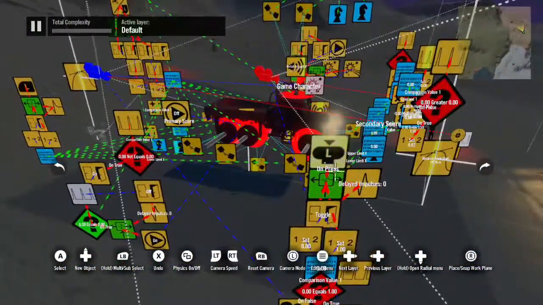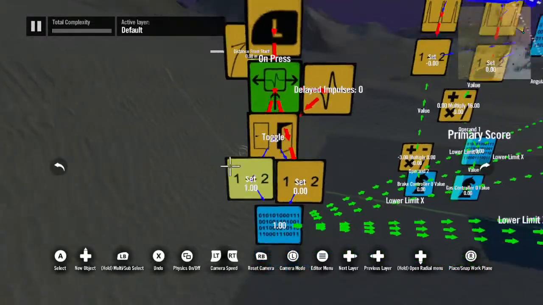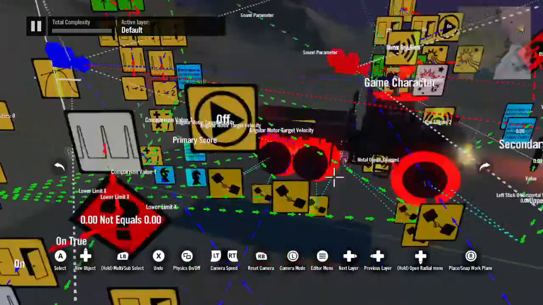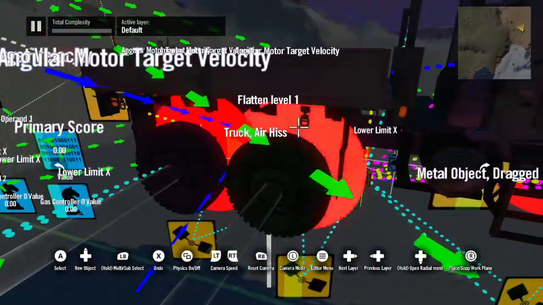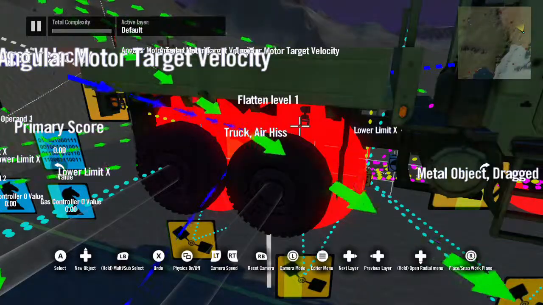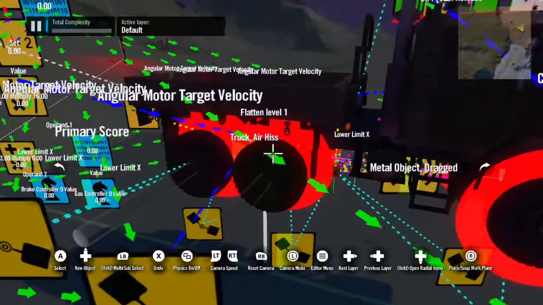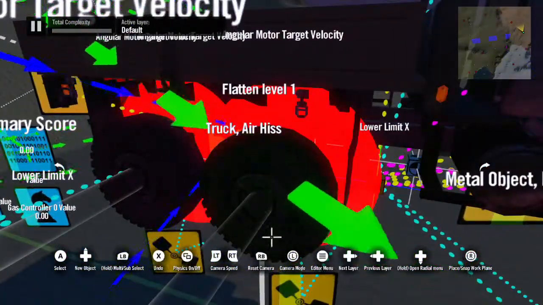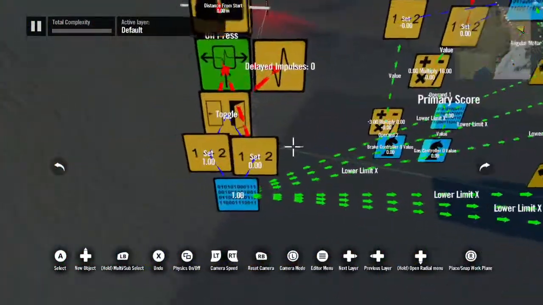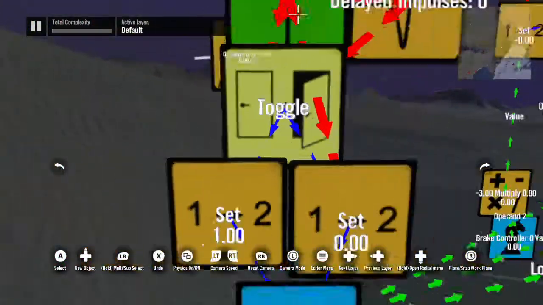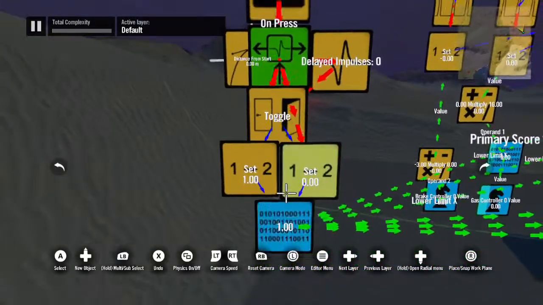But this code here, as I was saying, because it just changes a value between 1 and 0, I can also use that to change the value of a parameter on the vehicle itself. So the way axles work is their upper value is set to 0 and the lower value is set to 1, which the game interprets as being 360 or infinite essentially. So that's what it's set to by default. So lower value 1, upper value 0. By simply changing the lower value back down to 0, that means that the rotational axles can't turn at all.